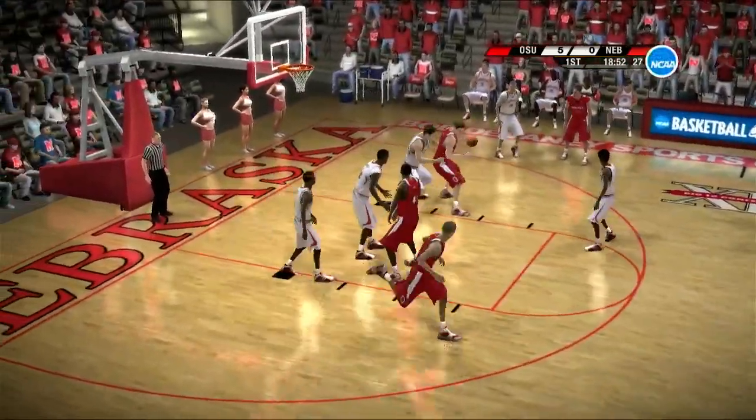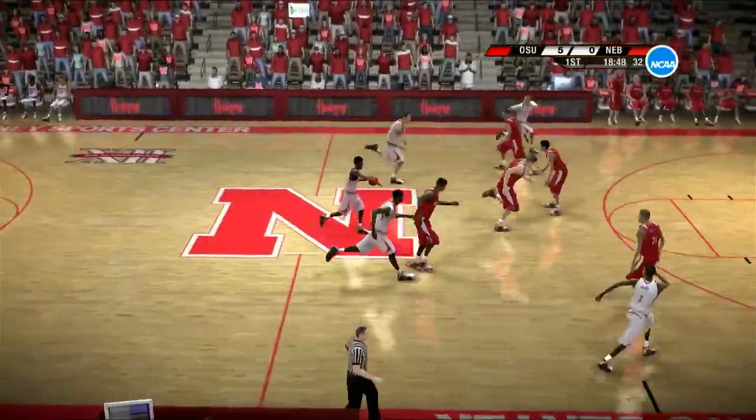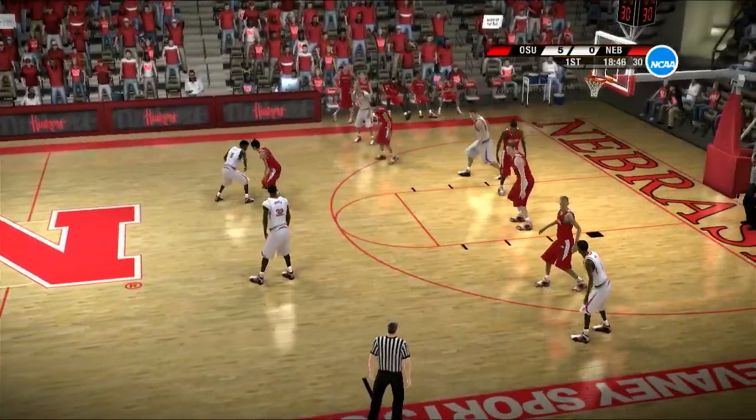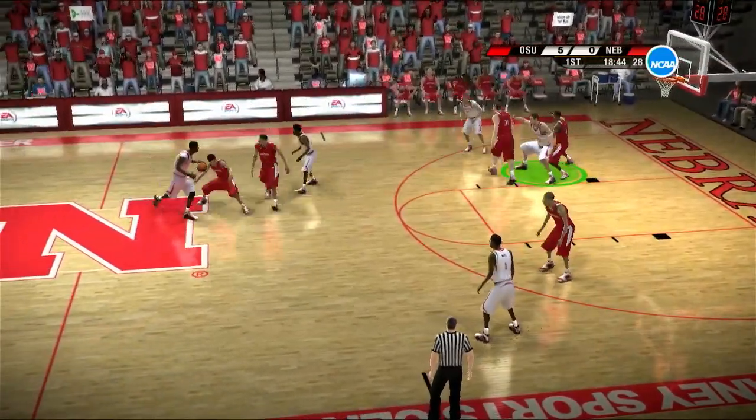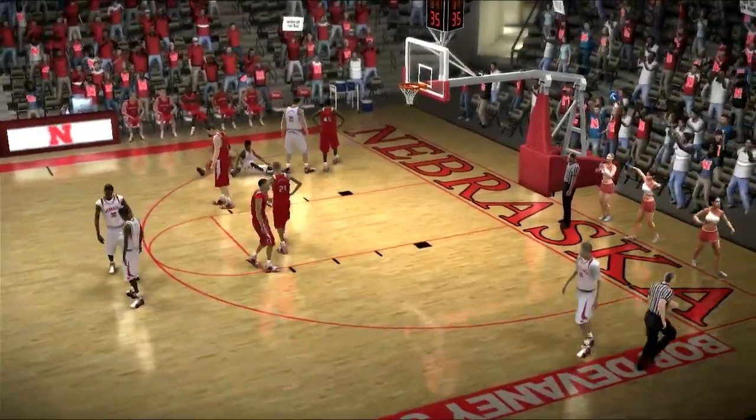Number 31 receives the pass. Great steal. I think the pressure was just too much. Tremendous pressure, just enough to force the steal. Nice steal there, but the offense gets the ball back. And now there's a whistle and a foul.